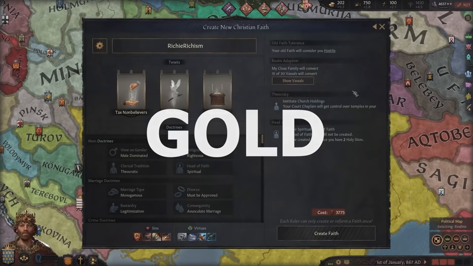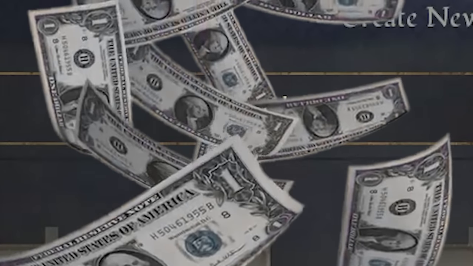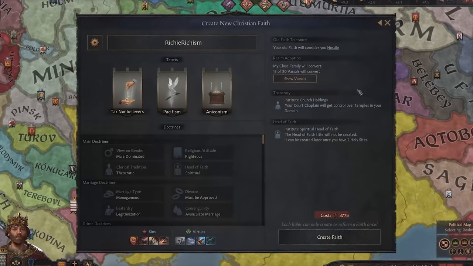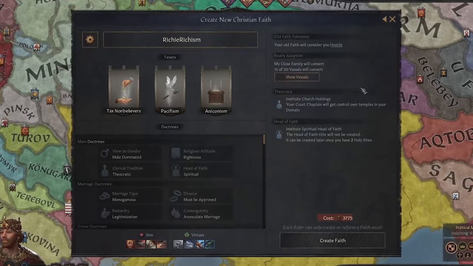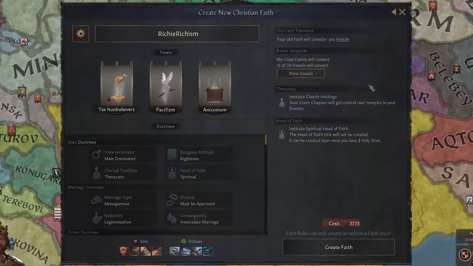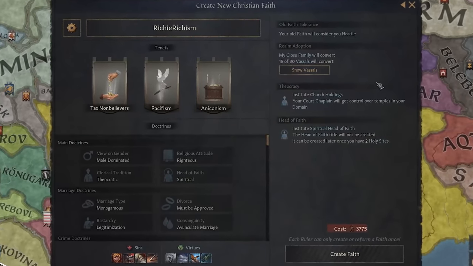So this brings us to our next religion, which is for those of you who want to make heaps and heaps of gold in this game. And if you guys watch my videos, you know I'm a huge fan of making a lot of money. I find the second you get a large income, every part of this game becomes easier because you can buy more men, buy better buildings, and you just snowball off of it.